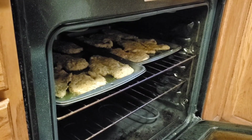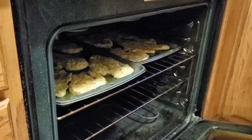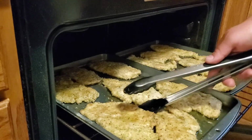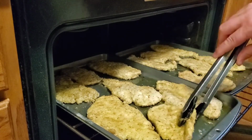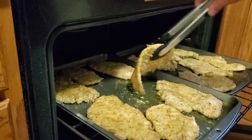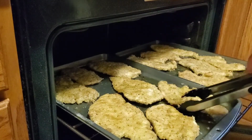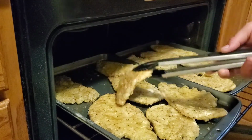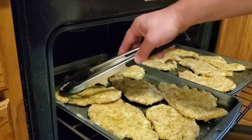Alright, it's been about 10 minutes. Now it's starting to sizzle, which we want. So. Oh, look how pretty that is. It's still a little bit underdone. We're going to let it cook a little longer. So that's looking good. Especially these thick ones, we've got to let those cook. Some of these thin ones, that might be done. I don't know. We're going to let it cook a little longer.